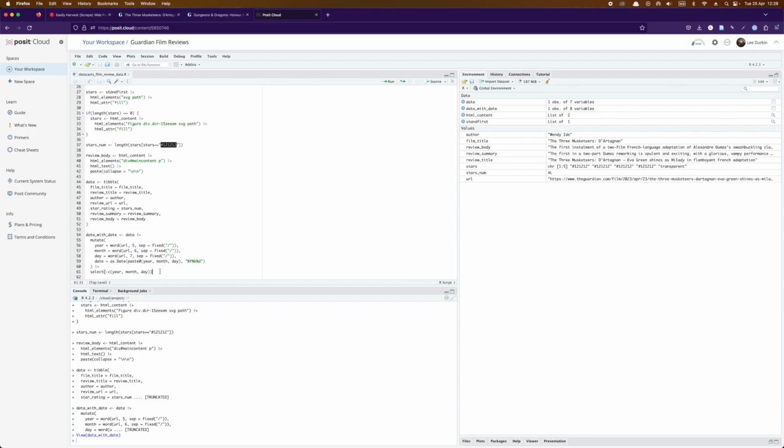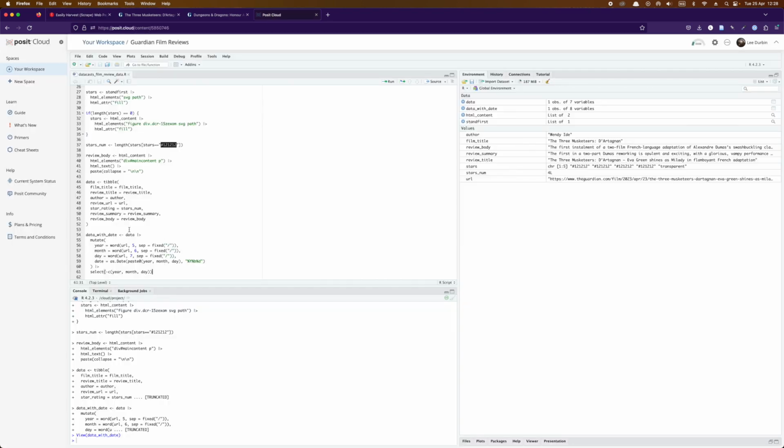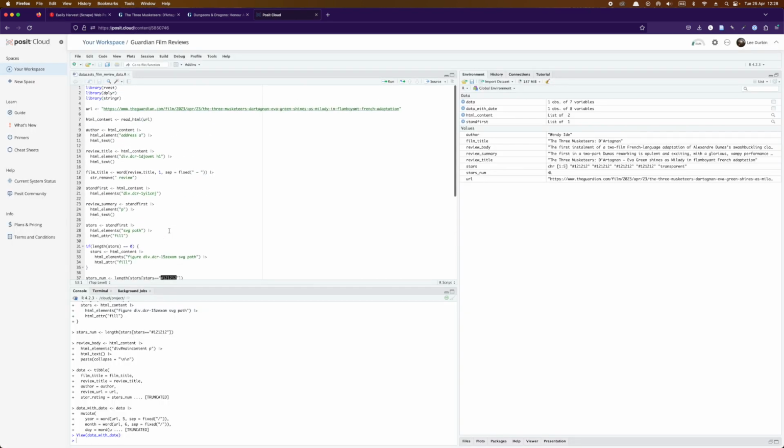So I hope you found this process useful and interesting. rvest is a pretty cool package, and what I really like about it is that if you find something of interest online, something that interests you, and you're thinking, you know, that might actually make a cool data set that I could play around with or share with others, then as you can see from the code that I've written, it doesn't take too much effort to go about doing that.